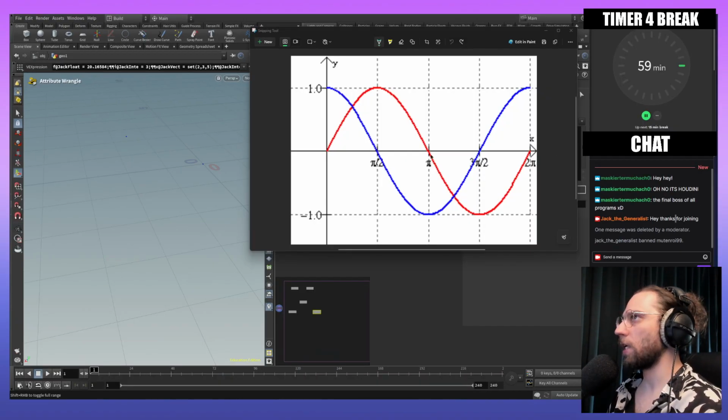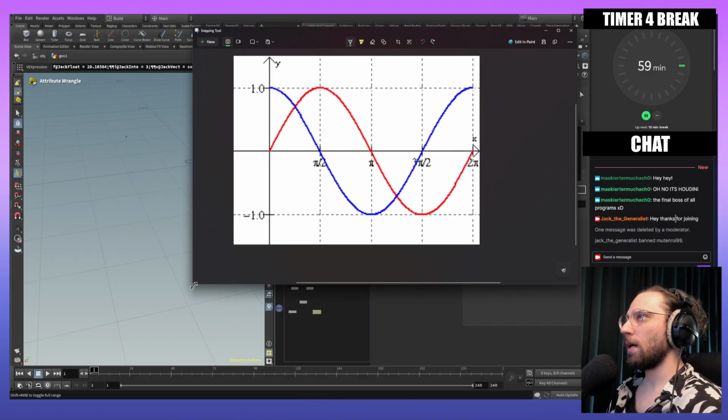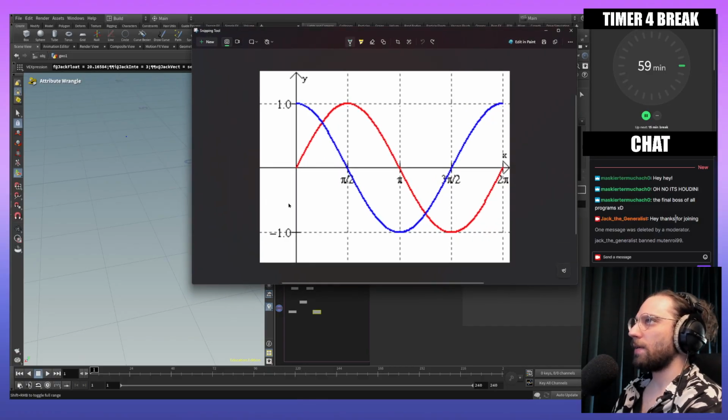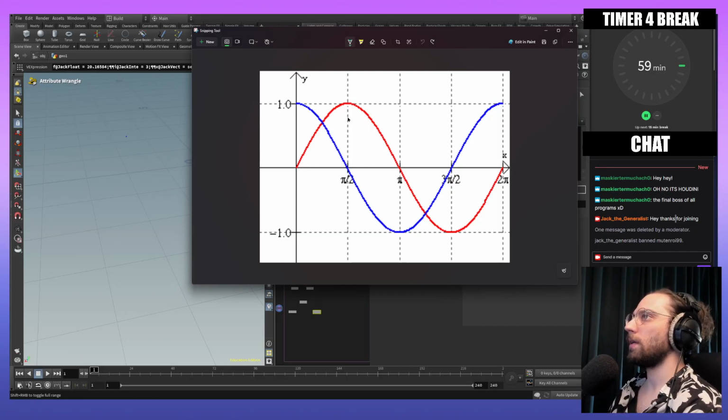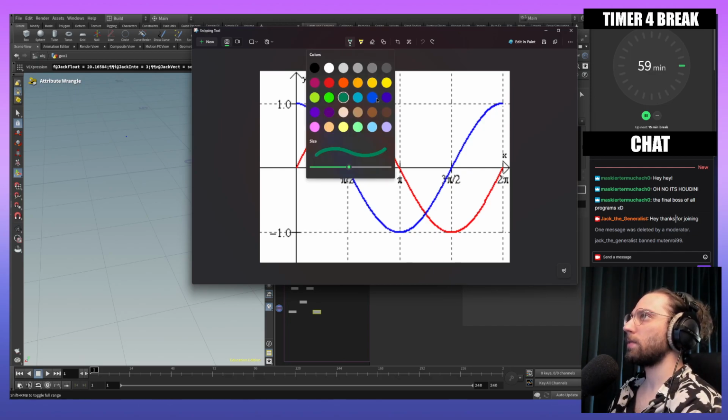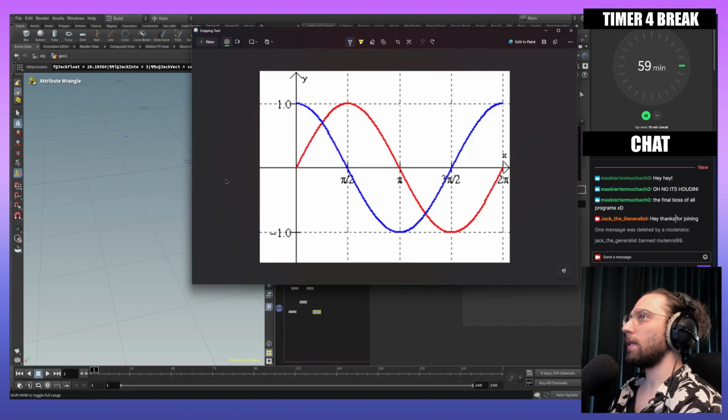So let's try to understand this together, guys. We see two graphs here that go from 0 and 1 and then -1. I don't know if you guys have heard about those. They're called cosine and sine, and they are constant values that go, yeah, we see it. They're constant, so they happen all the time. They loop into that value.